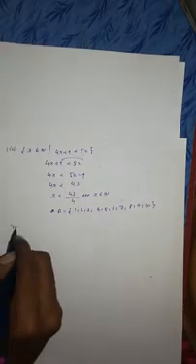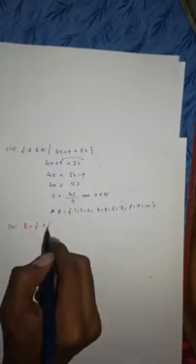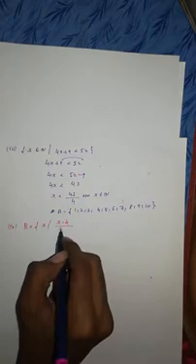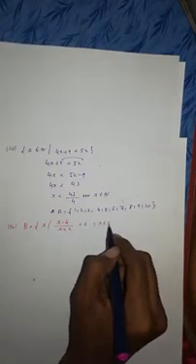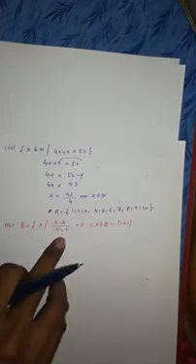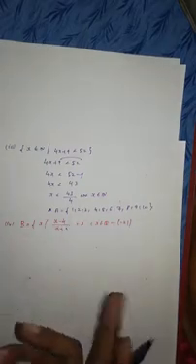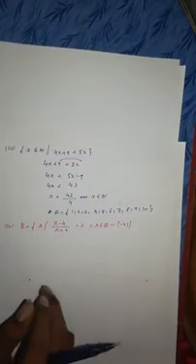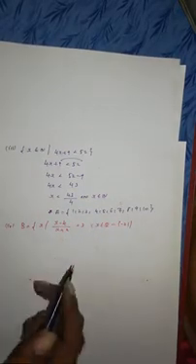The next, the last problem. B is equal to the set of all x such that x minus 4 by x plus 2 is equal to 3, where x belongs to real numbers minus 2. Here they are stating this condition because if x is equal to minus 2, this term is indeterminate, because anything by 0 is undefined. So they are neglecting the minus 2 term here.